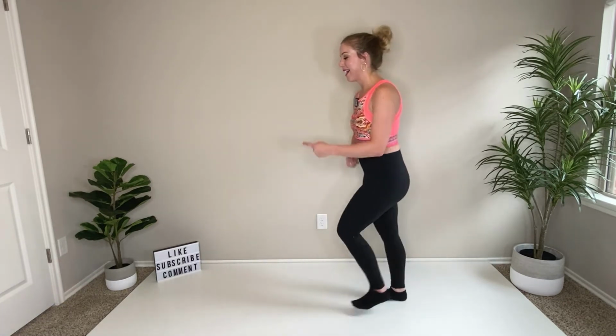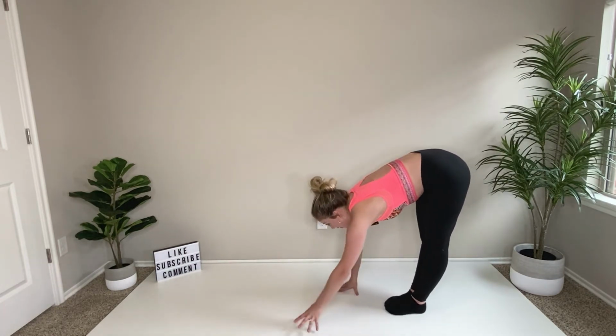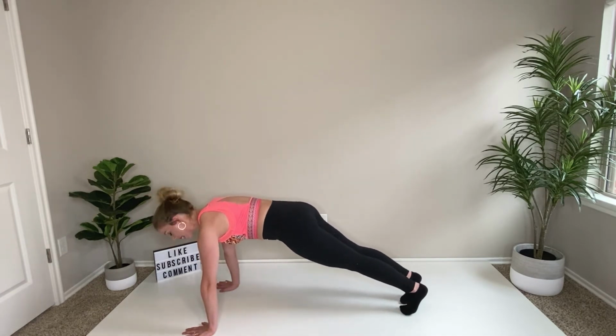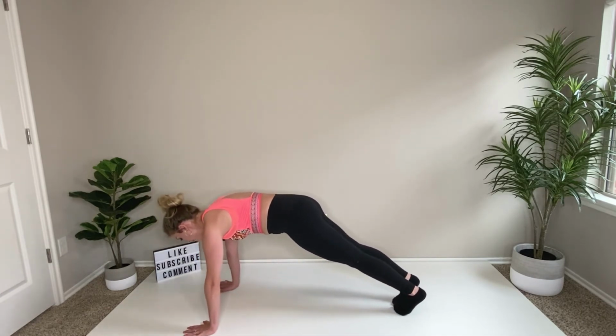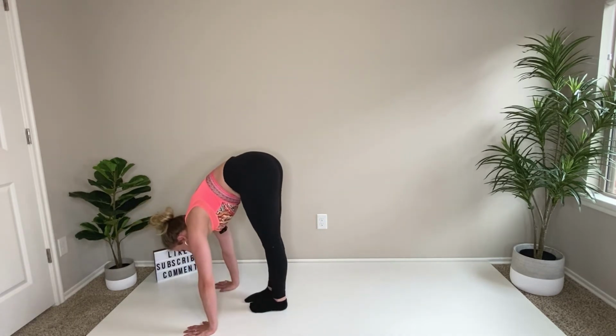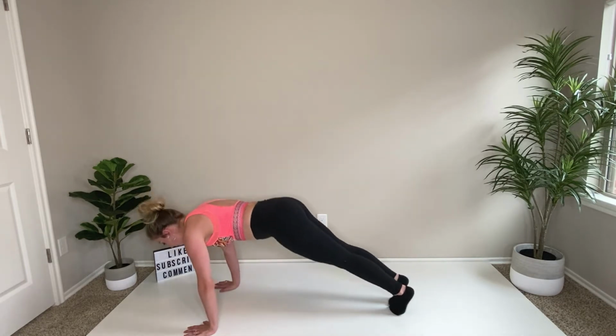Stand back again. Here we go. Forward fold. Let's walk it out. I want you to try to keep your body straight. Think jackknife. So we're going to pull the heels or the toes in. Lift the hips. Send it back. Lift, send it back.